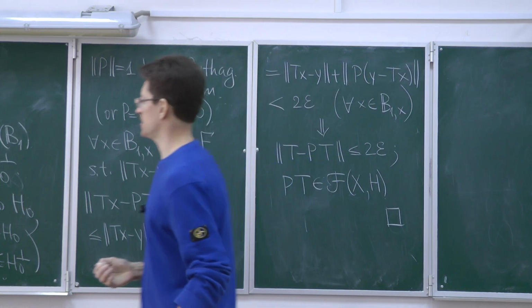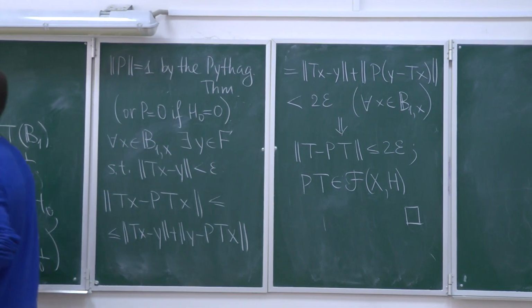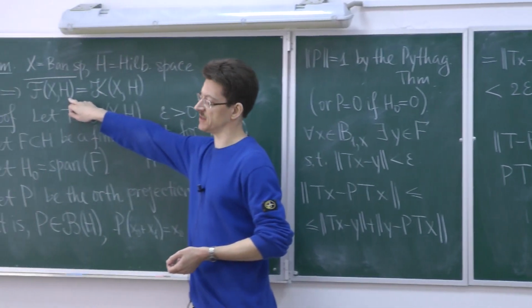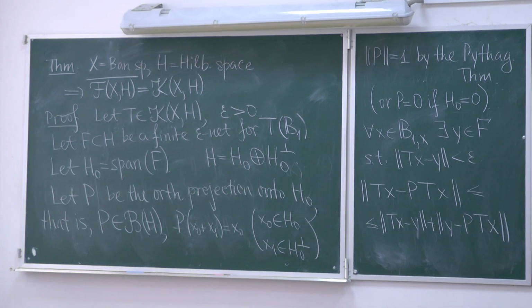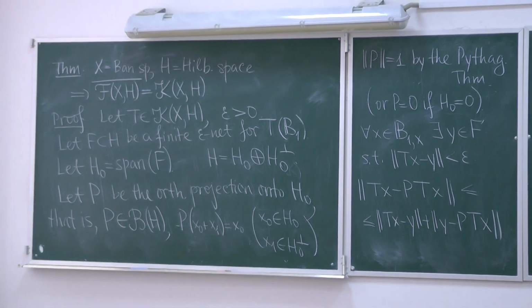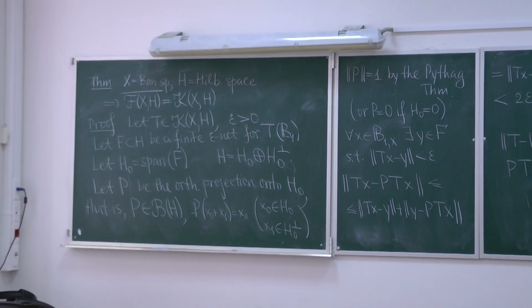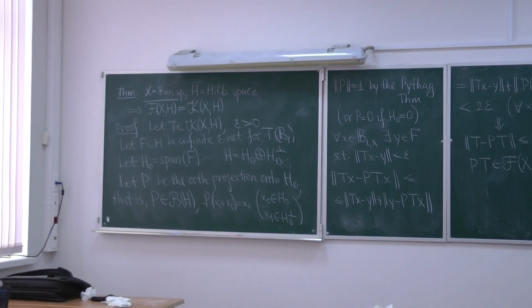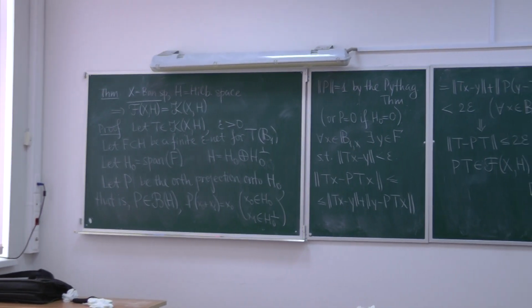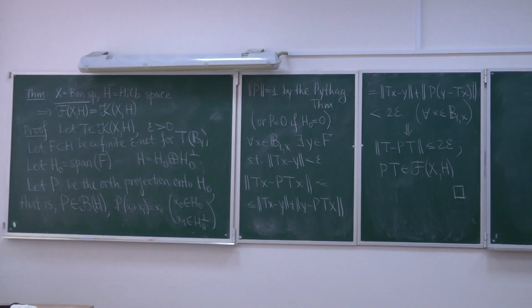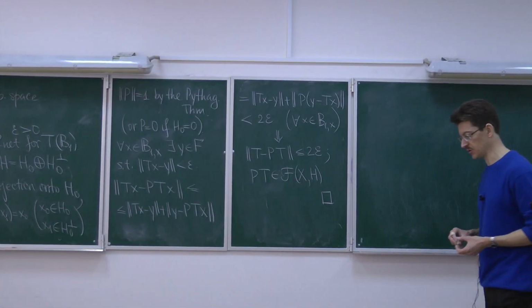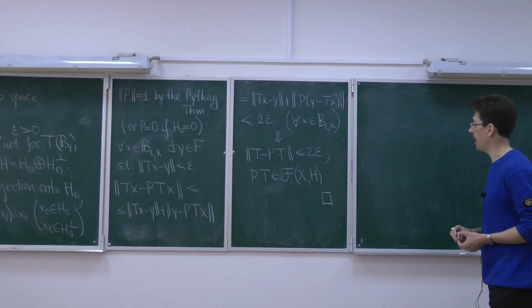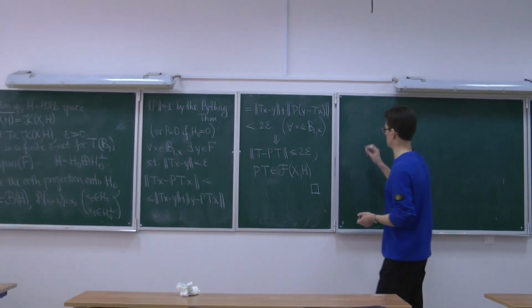Well, initial question: can we replace here H by an arbitrary Banach space? This question was first explicitly asked by Hildebrandt in 1931, and later it was given the name of approximation problem. The first man who systematically studied the approximation problem was Grothendieck, and he introduced the following terminology.